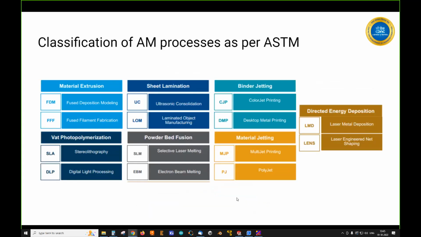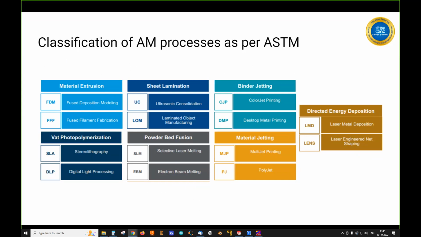Okay, so next we are going into the classification of additive manufacturing processes. As per ASTM, American Society for Testing and Materials, there are around 7 classifications for additive manufacturing. The first one is material extrusion. Most of you, if you have heard about additive manufacturing, would have seen only material extrusion.